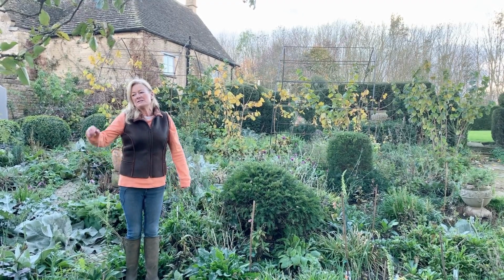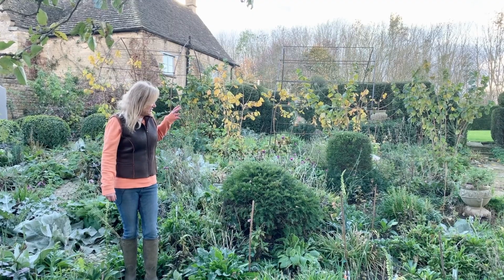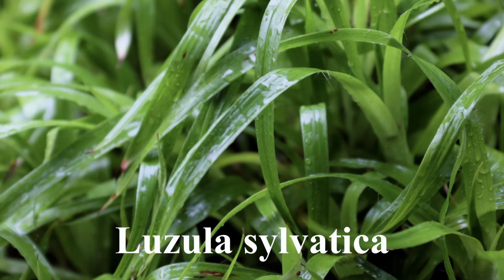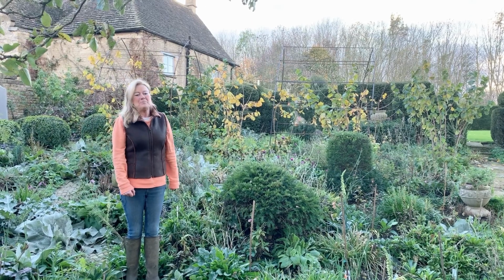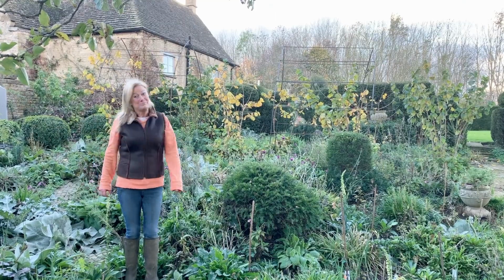I'm waiting to see when it's looking really bad, when it's really lean time, but it's a matter of getting enough evergreen structure in here, enough balls and topiary, enough evergreen grasses like this luzula, so it does hold together during the winter months. And then obviously its peak time of glory is in the spring and summer with the bulbs and the roses.